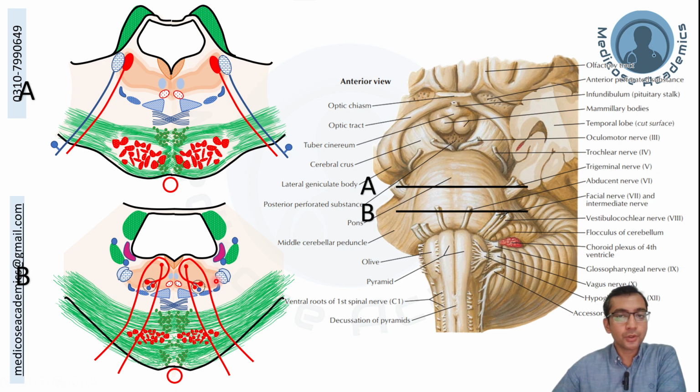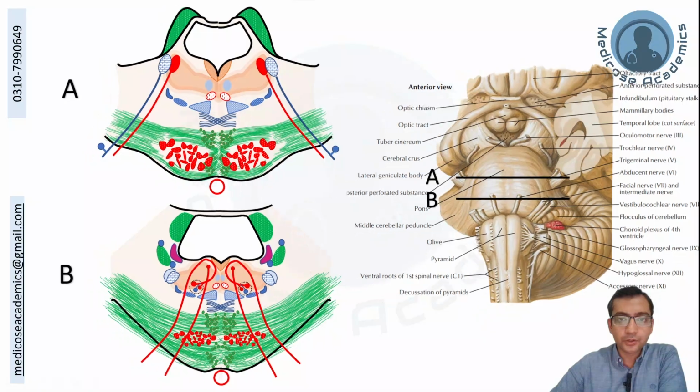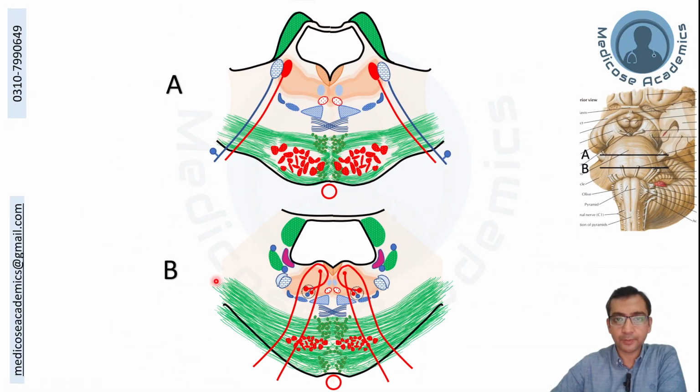I would suggest you to draw with me. Pause the video right here, take out your pen and pencils and draw along with me. And if you have a very good idea of the map of these cross section anatomy, they will help you tremendously when talking about the syndromes and when you're trying to find out the lesions and their effects. So let's start with the basics.